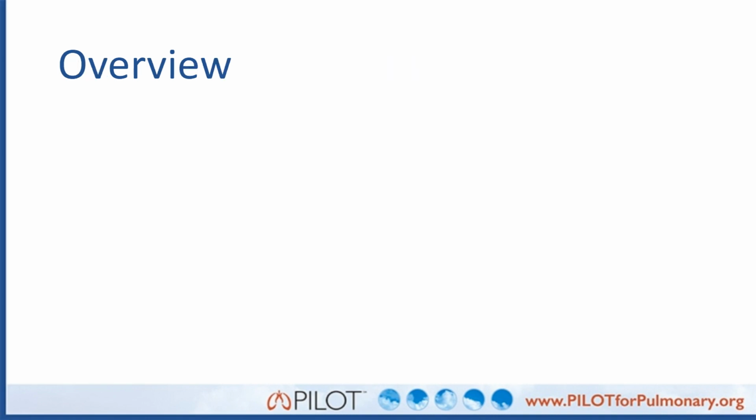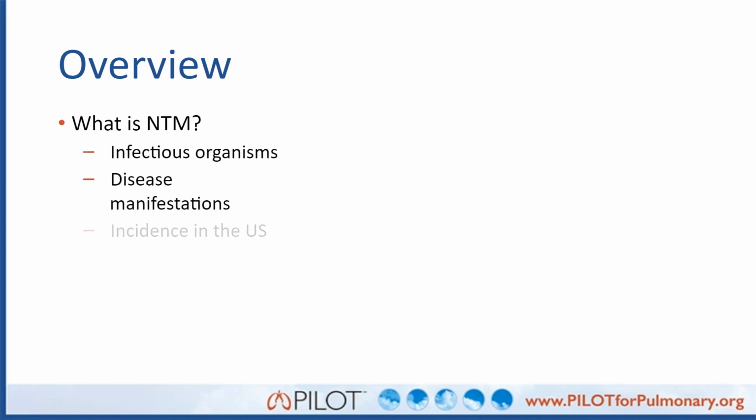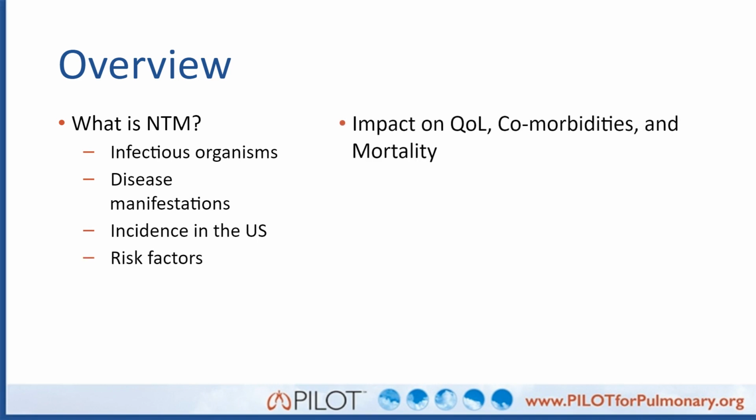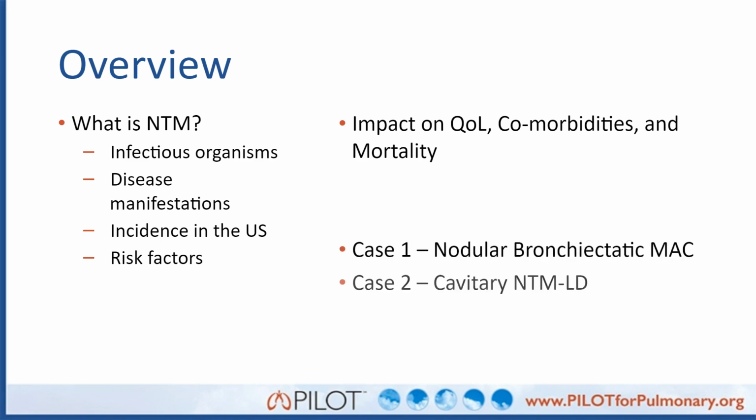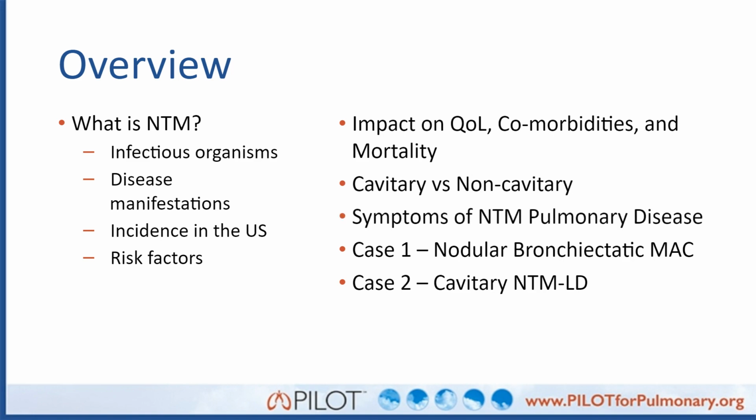So to start out, we're going to talk about an overview of NTM, infectious organisms, the disease manifestations, incidence in the US, and risk factors. We'll talk about impact on quality of life, comorbidities, and mortality. We're going to go over cases of nodular bronchiectatic MAC and cavitary NTM lung disease to highlight the differences in management between non-cavitary and cavitary NTM. And we'll discuss symptoms of NTM pulmonary disease.